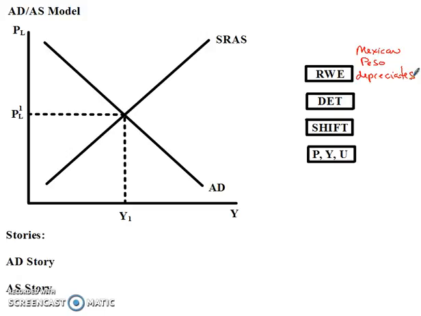Now let's remember what the word depreciate means. Depreciate means that the price of the peso went down. The price that you pay to buy a peso went down. The thing you've got to be careful of here is that we want to do our analysis on the United States economy. So this is the price level in the United States, this is the gross domestic product in the United States, and we're at some equilibrium price level and some equilibrium GDP in the United States. Now we get this change in the Mexican peso.